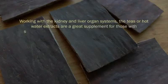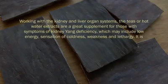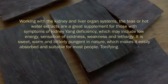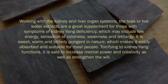Working with the kidney and liver organ systems, the teas or hot water extracts are a great supplement for those with symptoms of kidney yang deficiency, which may include low energy, sensation of coldness, weakness, and lethargy. It is sweet, warm, and bitterly pungent in nature, which makes it easily absorbed and suitable for most people. Tonifying to kidney yang functions, it is said to increase mental power and creativity, as well as strengthen the will.